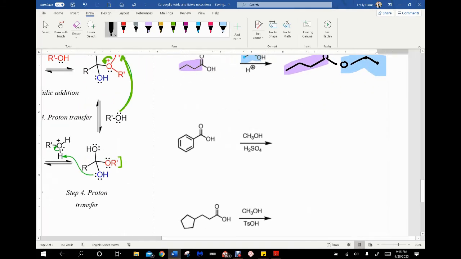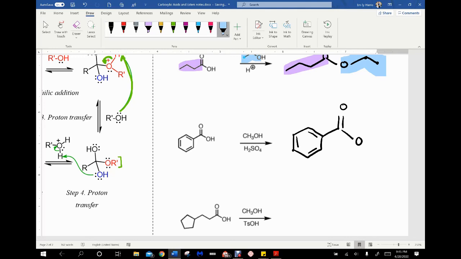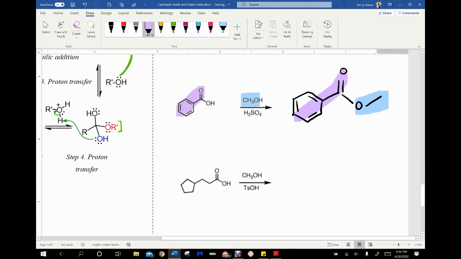So we're going to keep our carboxylic acid side over there. We've got a benzene ring that we're attached to. We've got our oxygen, and we're going to gain an oxygen from our alcohol here. And then we've got our alcohol attached to just a methyl group. So we'll just be adding 1 carbon here. And so if we highlight again, we gain the oxygen and methyl group from the alcohol, and the rest of our molecule came from the carboxylic acid.